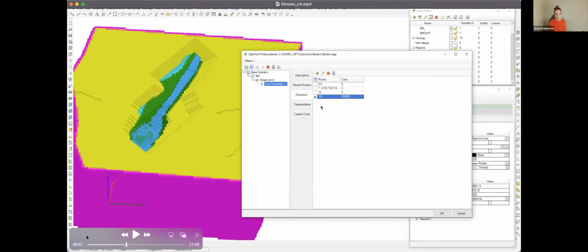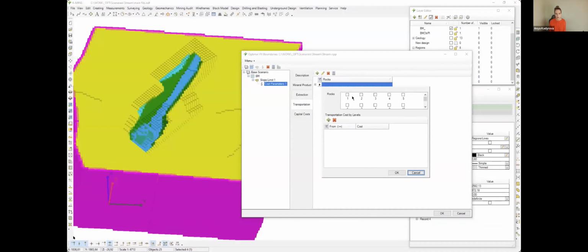And the rocks with material attribute number 100 serve as a constraint to develop the open pit within this boundary. So let's enter a higher mining cost, so these blocks will not be involved in the mining boundary. So the next step is to establish the transportation cost of rock mass.